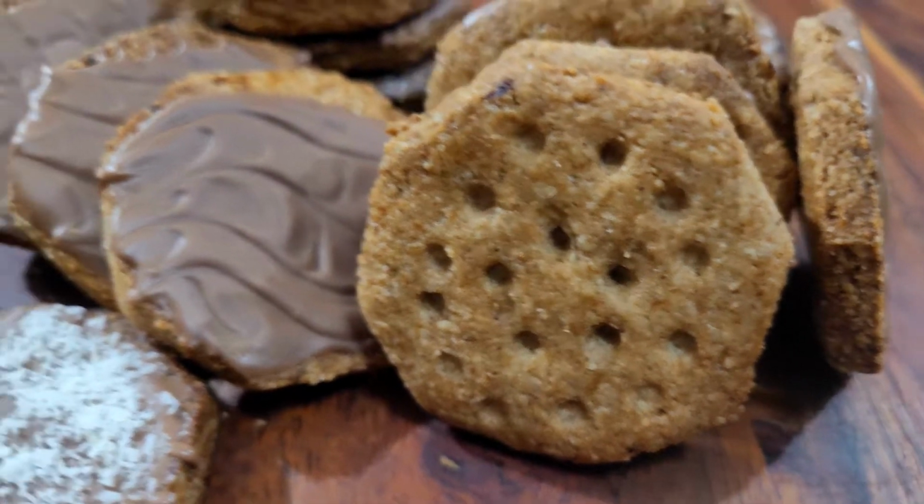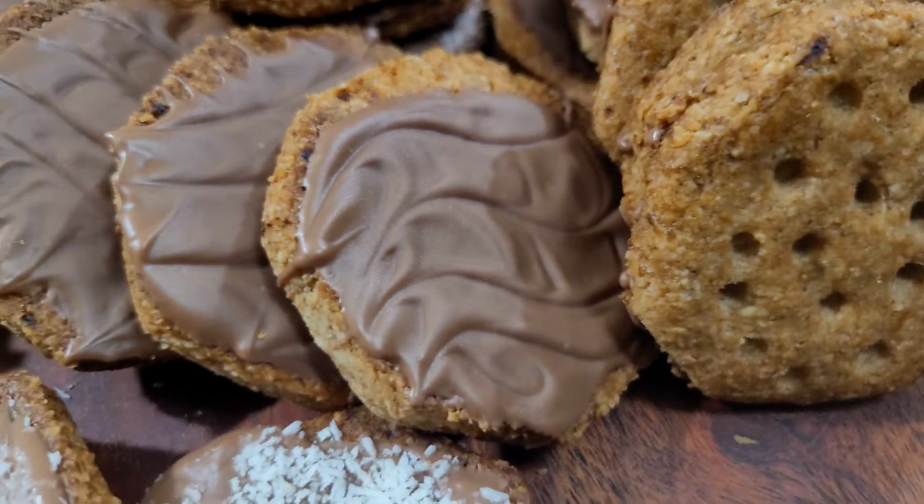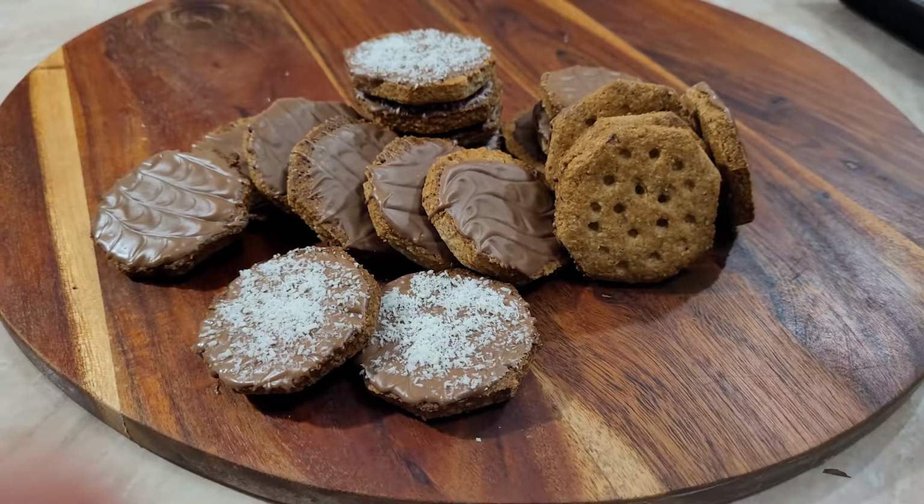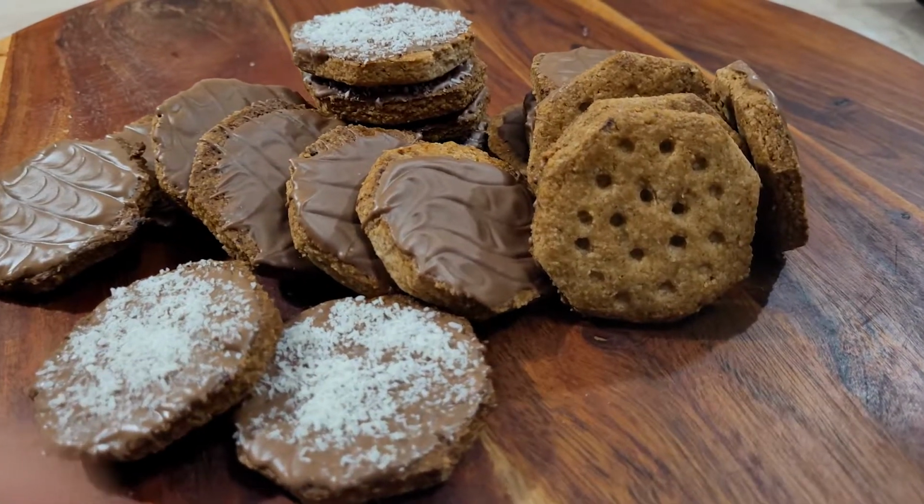By the way, you can use white or dark chocolate, it's up to you. You could also put brown sugar in them instead of white, so experiment with it. After all, they're easy to make and worth your time.